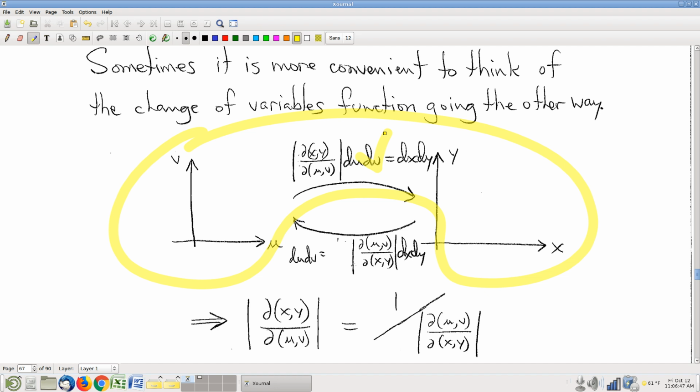By the way, just a quick point of order. This really looks like a fraction. As you all know, we've encountered situations like this before. Just because it looks like a fraction doesn't mean it's a fraction, right? Remember change of variables? Chain rule, right? Just because it looks like a fraction doesn't mean it's a fraction. Okay, this is not a fraction.